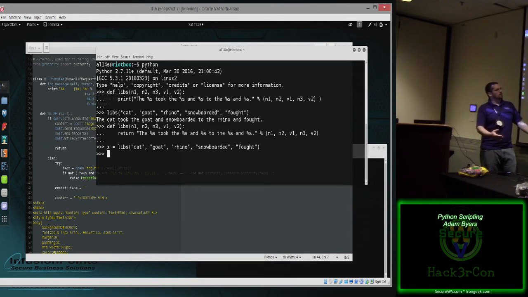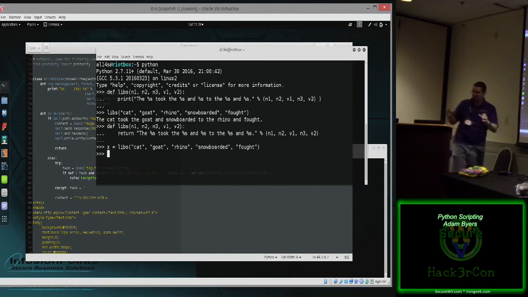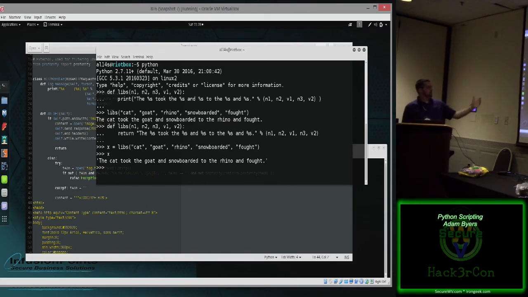If you don't care about getting information back from the function, with Mad Libs, we don't really care, I guess. But if you want to return it and say x equals libs, now you can store whatever was returned from that because it's been assigned. Does that make sense? Okay. Yes. All right. So then we say x, and it actually returns something there. We can go and just tell it to print.